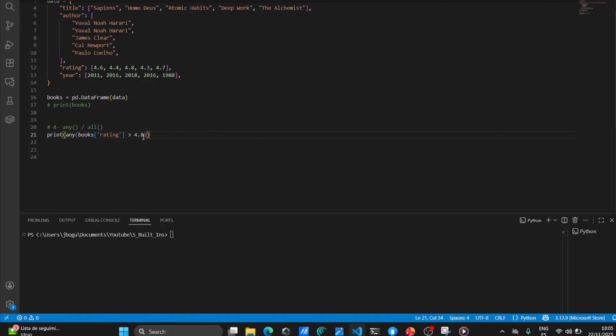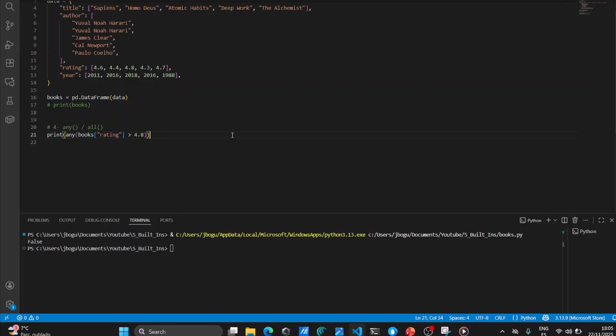So we are just printing here if there's any book in the dataset with a rating higher than 4.8. We just obtain false. As you can see here, the maximum is 4.8, so we don't have 4.9 or 5.